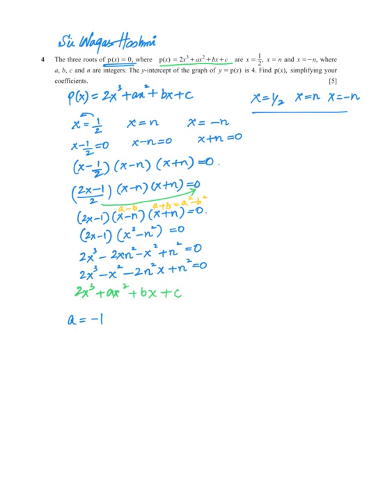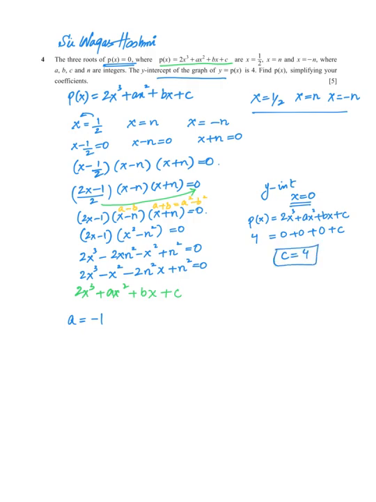Now, it also says that the y-intercept of the graph of y equals p(x) is 4. Now, what do you mean by y-intercept? We know that y-intercept means that x is equal to 0. So, in my equation, p of x is equal to 2x cube plus ax square plus bx plus c, right? So when I place x equals 0, what is left over? 2 into 0 is 0, a into 0 is 0, b into 0 is 0, plus c. And when x equals 0, the y-intercept is 4. So you got the value of c, and that is equal to 4.